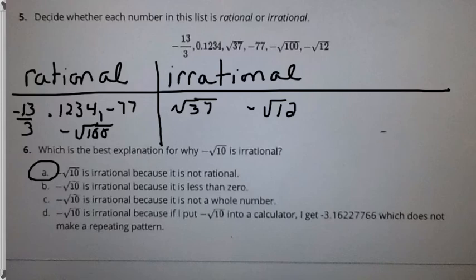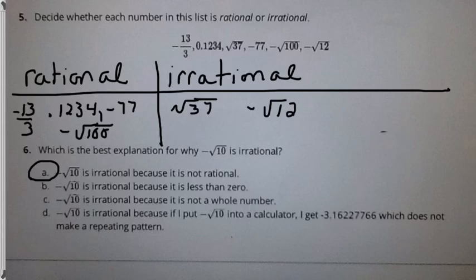And then the last one is the square root of 12. I know it's somewhere between 3 and 4, but there's no exact number that if I multiply it by itself would be equal to the square root of 12. So the opposite of the square root of 12 is an irrational number. And that's it on that one. Two secret messages for that part.